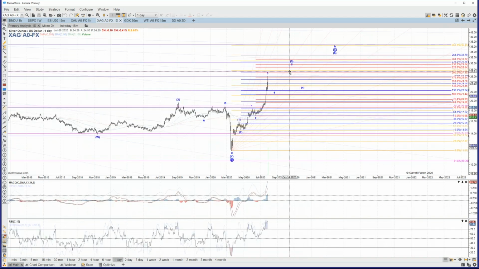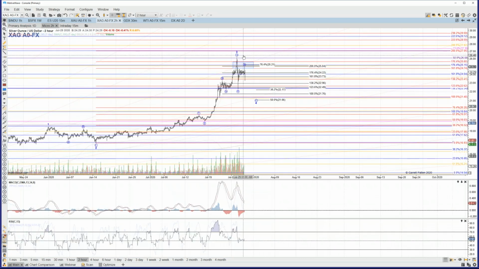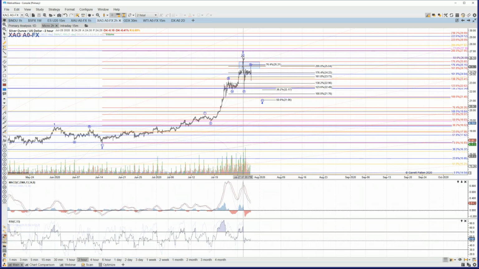Next up on the silver chart, again, there's a difference in the count starting from the low that was made in March. This looks much more clearly like the heart of a third wave more recently, with the outperformance from silver compared to gold. So I'm counting it as 1-2-1-2, and what looks actually complete as the wave 3 of 3 into the high that we saw earlier this week overnight.